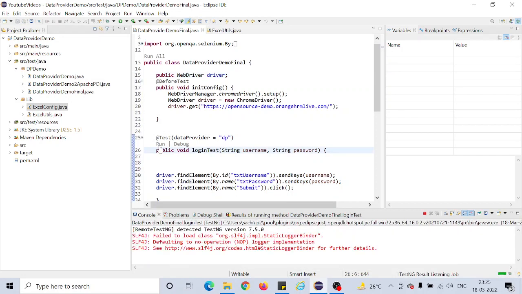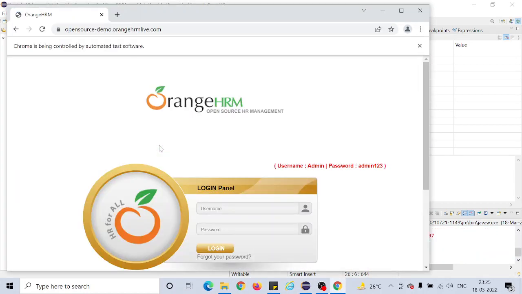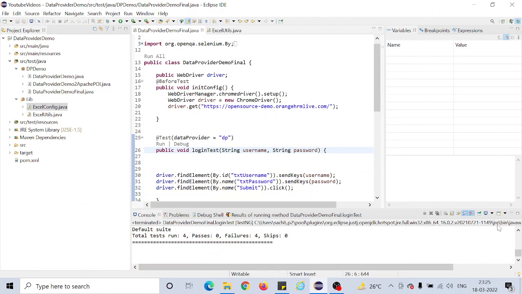So we have fixed the issue of null values. Now we are fixing the multiple browsers that were opening up earlier. Let's see what happens. So I think it failed. Four failed. Okay.